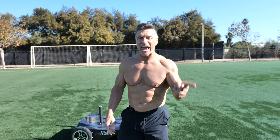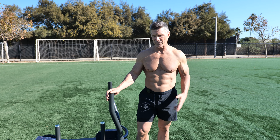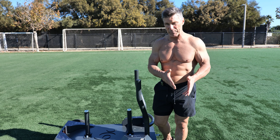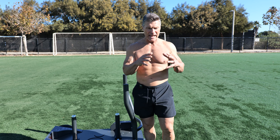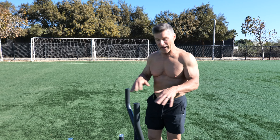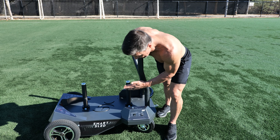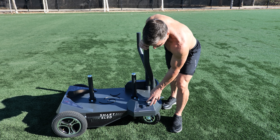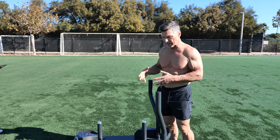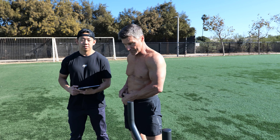The next thing I want to talk about is having a trainer involved. Everybody loves to compete — whether with themselves or against somebody else. I've been in NFL training rooms and that's the number one thing: these men compete for their position. With that being said, having real-time data, being able to see graphs and different visuals to help people say, 'I could beat that, I could do better.' There's also Bluetooth capability. I'm going to invite over Alex, my trainer — he's also the engineer behind the SmartSled, the man who designed the technology. Let's talk about what we can do with this.